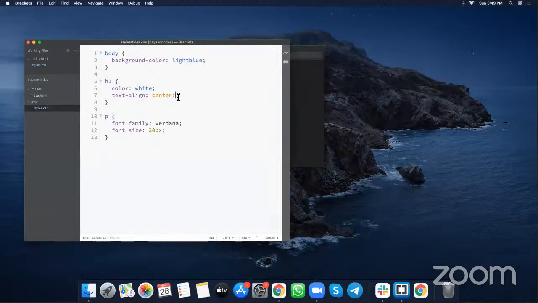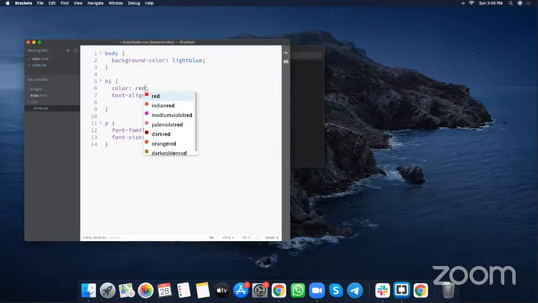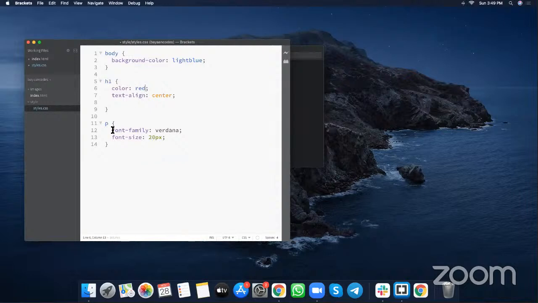All your CSS changes that you want to do, you can do over here. You get it? It's just one place where you can make all the changes. You can change the font family, the font size, the text alignment, the color, and many other attributes and properties.